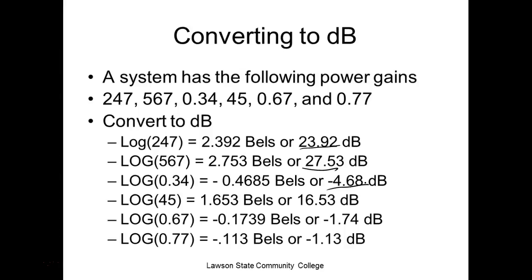So right off the bat, I know I'm getting less out than I put in. Over here I'm getting more out. Here I'm getting less out. Here I'm getting less out. Everybody understand that? So if you have a minus dB, it means it's an attenuation. If you have a plus dB, it means it's a gain.